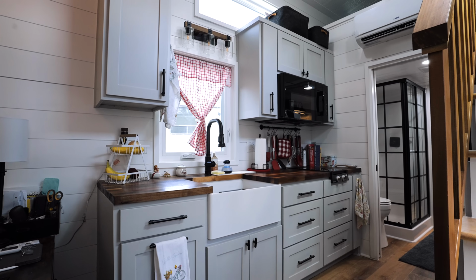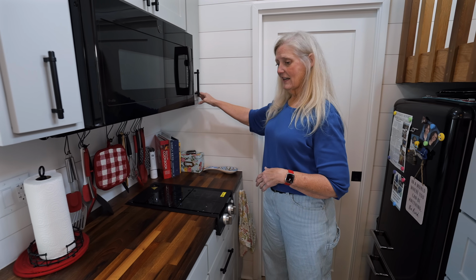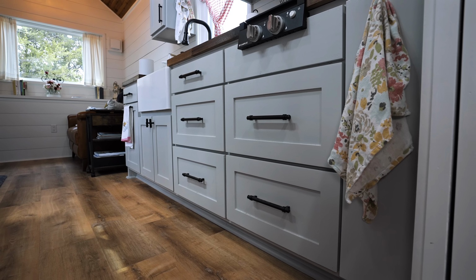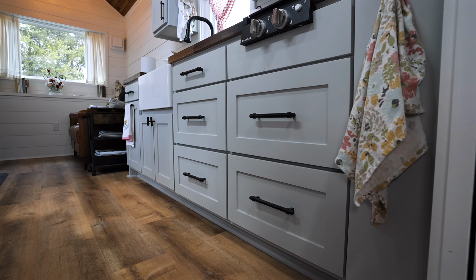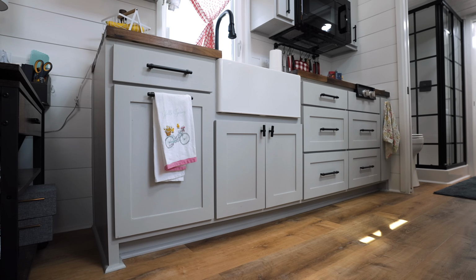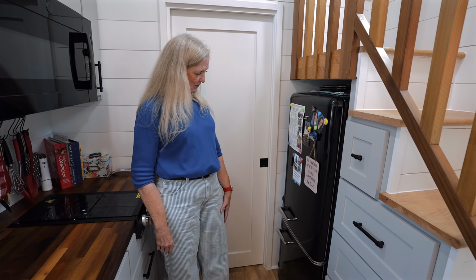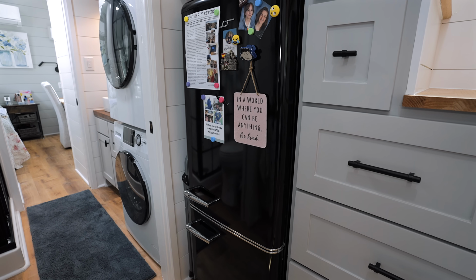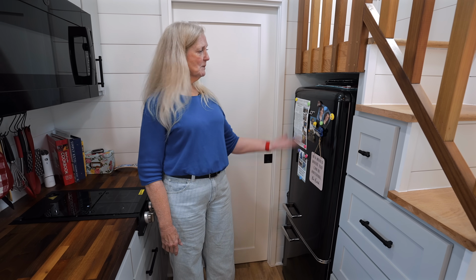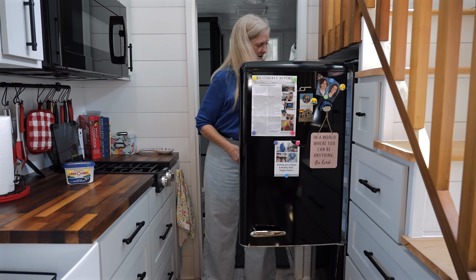Lots and lots of storage space. They were awesome about using the space well, so I have really nice slide outs. Great big huge drawers for storage, for food storage, and for bowls and pots and pans, that type of thing. So it's really nice. If you scoot over here to this side of the kitchen, I have my nice refrigerator, has the freezer on the bottom. It's absolutely great. I know I've had people say, how in the world do you get anything in there? But it's 10 cubic feet. It's perfect for me. I get plenty of things in the freezer, so it works out great.